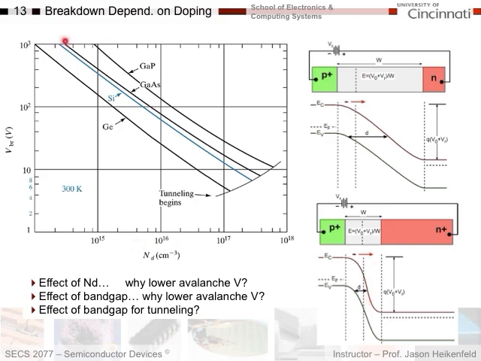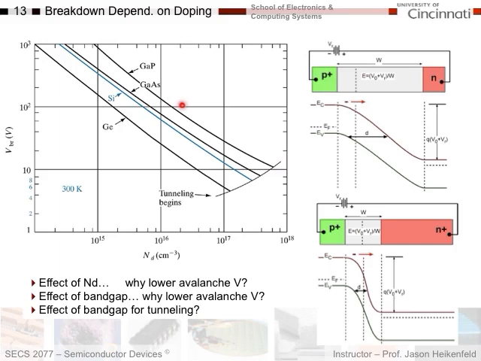So increased doping reduces my avalanche breakdown. At some point, you'll see you get to the point where tunneling begins and Zener dominates, where you have enough doping on either side that D gets so small that electrons go straight through the depletion region in this direction. And so for all of these curves, this is the point at which you get Zener breakdown, and these are all avalanche breakdowns. So we've answered some of these questions.